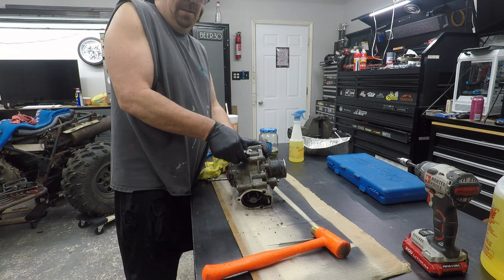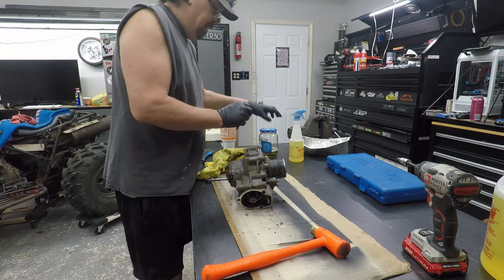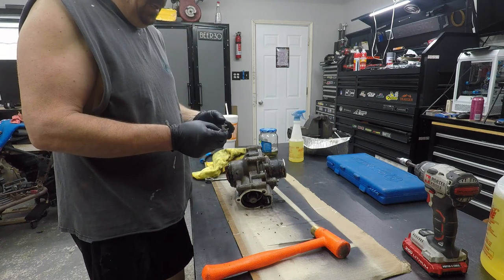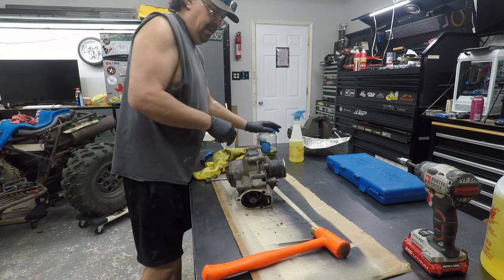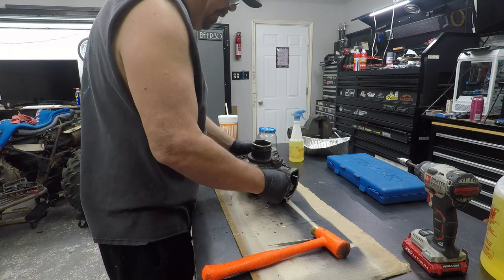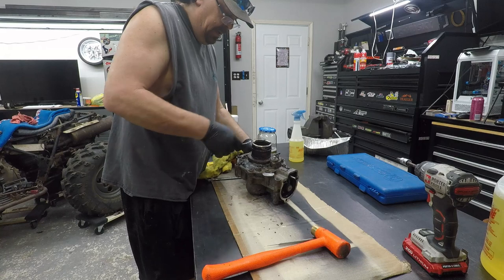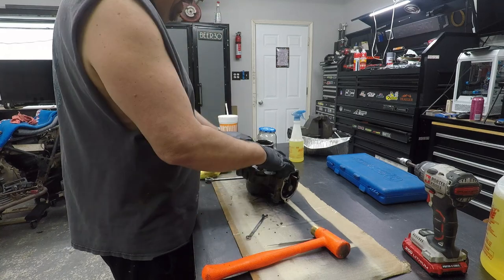I think all the diff fluid's out of this. I guess we're fixing to find out. Probably not. What we got here? That's some sludge. I don't see anything shiny. Hopefully that's a good sign. This thing did seem to lock into four-wheel drive, but without really testing it, the actuator's bad.